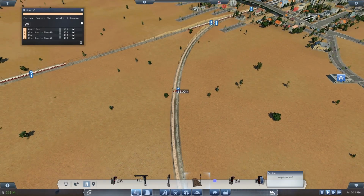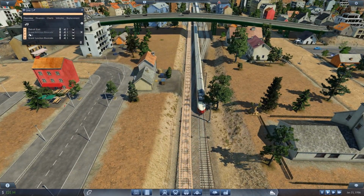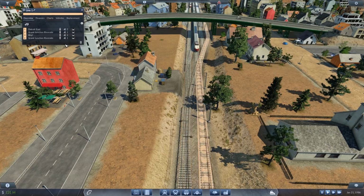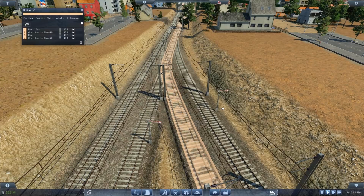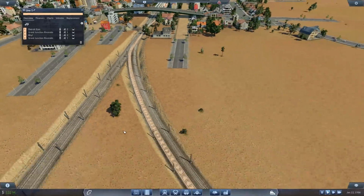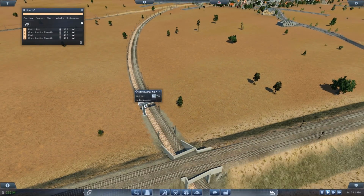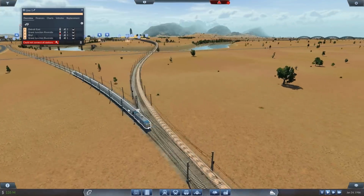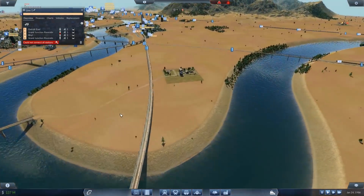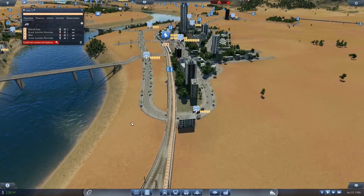Now then, let's give it a bit of this. And then we shall turn our attention to the station. So if we tell it at Rill to go in platform 3, and then on your way back out again, what's your issue with coming in on the right side of the track there, chum? Now it's coming out the right way. Make it one way. Okay, I have made it one way, and the opposite route it's decided to find its own way out to Rill. Well, that's not going to work, is it? All right. Well, no, still on the wrong side of the track.